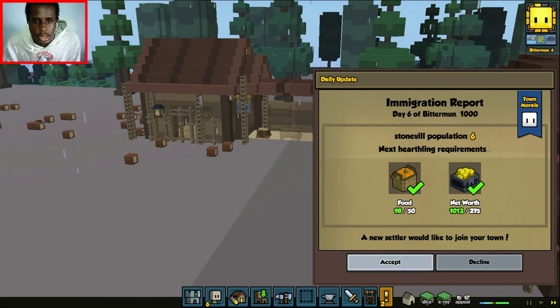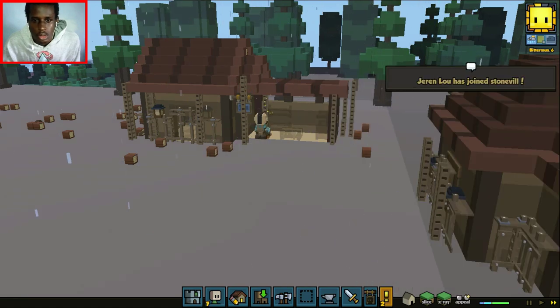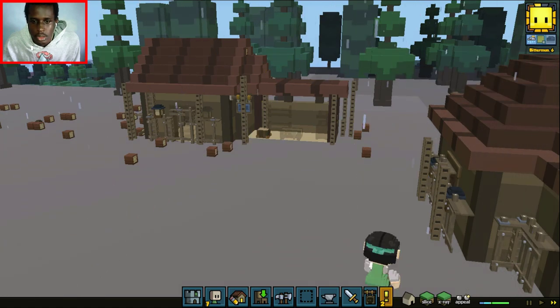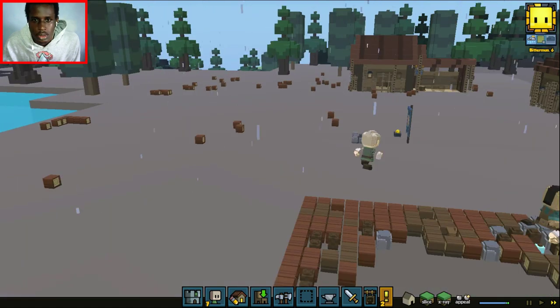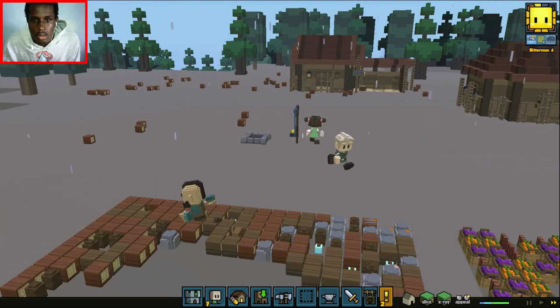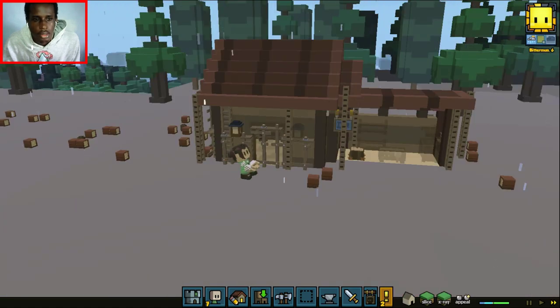Alright, our second day. Okay, we made the net worth, we made the food 50. We had 98, and we have enough net worth for a good while. Blue was added to the settlement. So we now have 7 people.